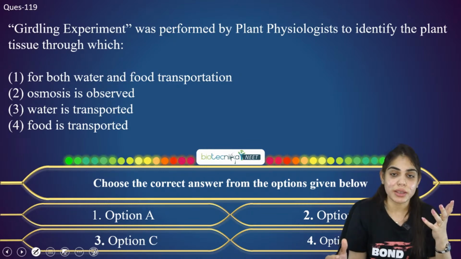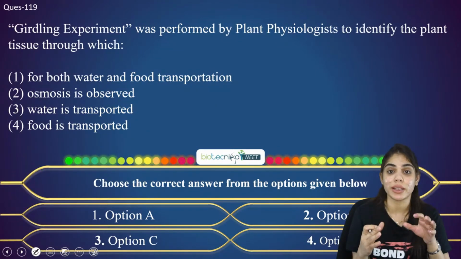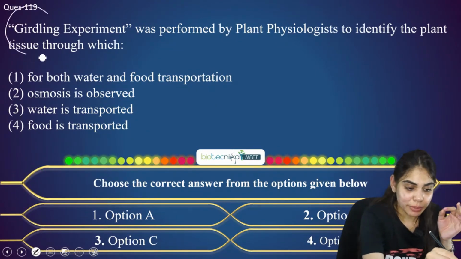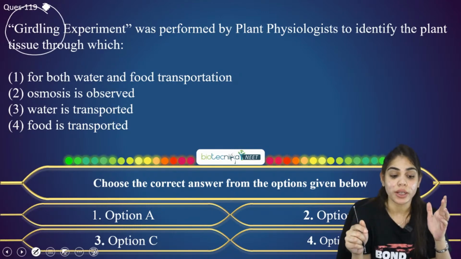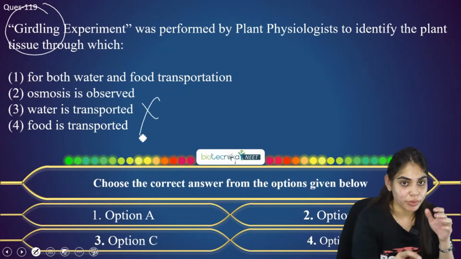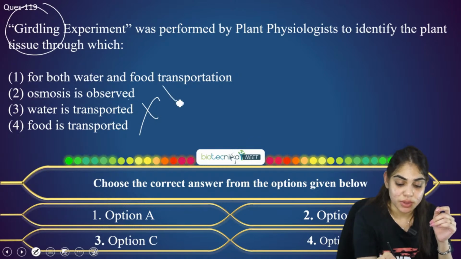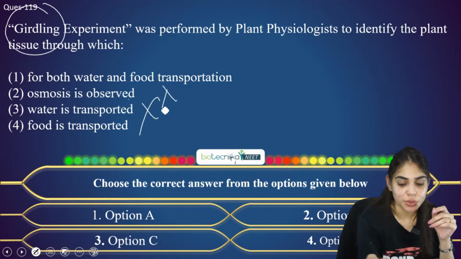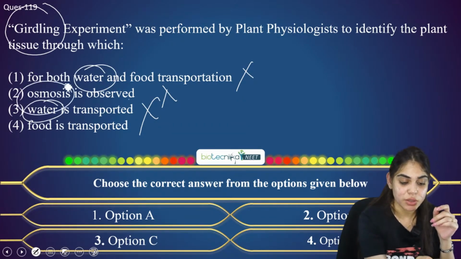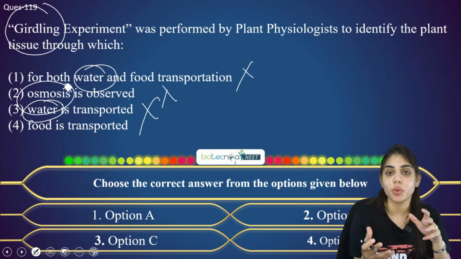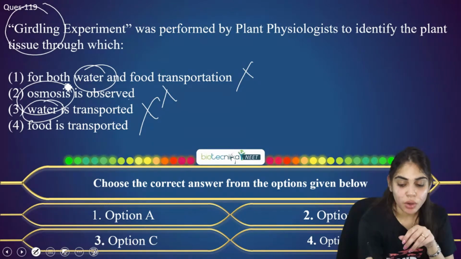But in contrast to this, xylem, that is another vascular bundle, causes the translocation of water and minerals. But this girdling experiment was for phloem, and phloem is for food and xylem is for water and minerals. That means water is omitted, and osmosis is again omitted. So it is responsible for only food, not water. So water and osmosis. What is osmosis? It is a process of movement of water molecules or simply solvent molecules. But here it is all for water.